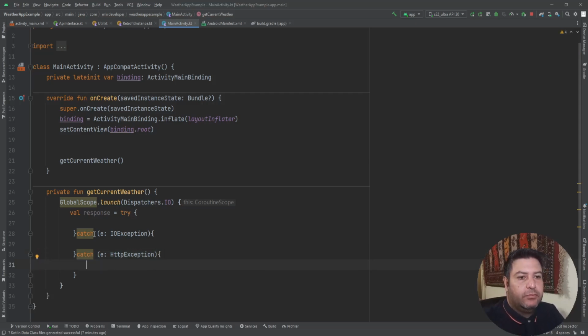So we have two catches here, one for the application errors and the other one for the HTTP errors.